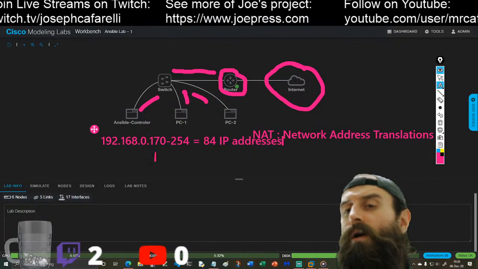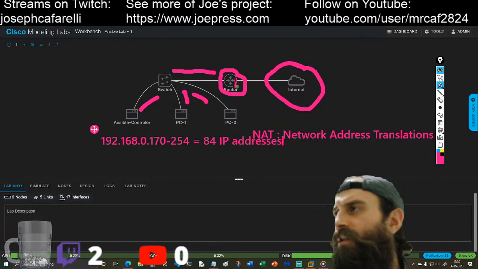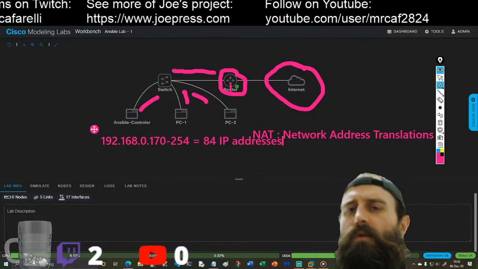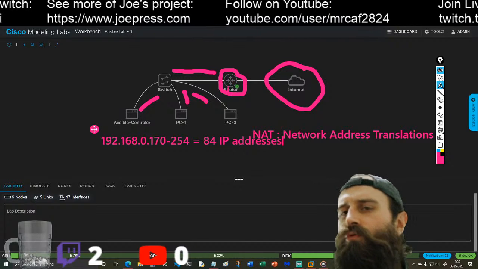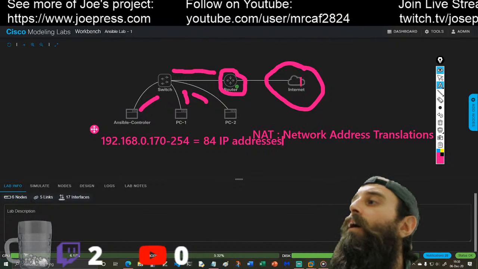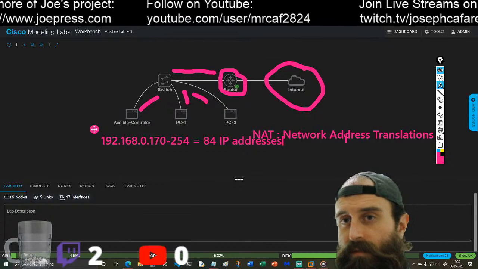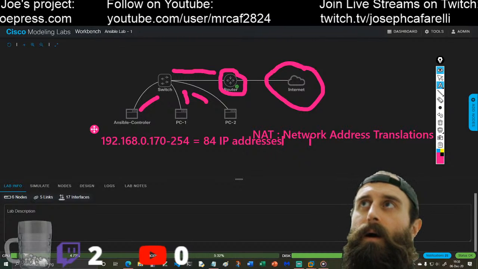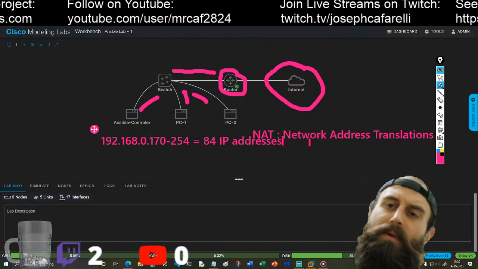So there's going to be four private addresses that this router needs to translate to one address on this exterior connection. That's the difference between a private address and a public address.